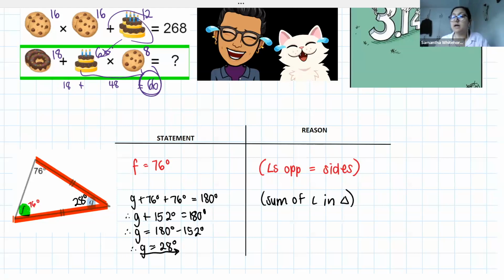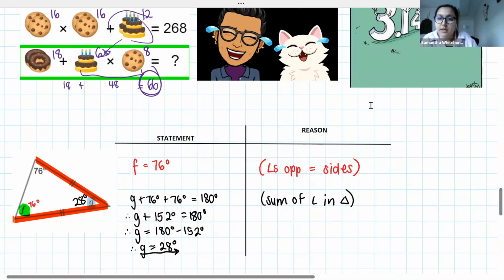All right, so guys, a nice basic diagram. There's not a lot going on in our diagram, but because I had two angles, I ended up needing to use two reasons, and that's a really important thing to remember. The second you're looking for more than one angle, you have to remember that with every new angle you're determining the size of, it's a new reason that you need to give.